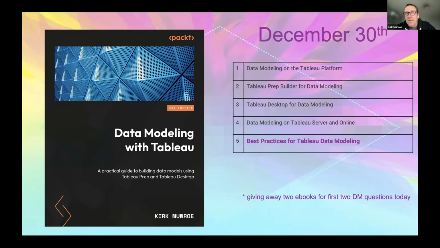The book is broken down into 5 components, really. There's a whole part on using Prep Builder for modeling, another one for Desktop, and data modeling on Tableau Server and Online. It gets into everything from securing data, row level security, how to model for Ask and Explain Data, how to schedule flows, all that. But the last chapter has 4 use cases and scenarios that I think are really important to show how to use everything in the Tableau stack, all the way from potentially virtual connections down to Catalog on the other side, and if you don't have data management, how to get to a similar place. So it's pretty comprehensive that way, hopefully, for people.